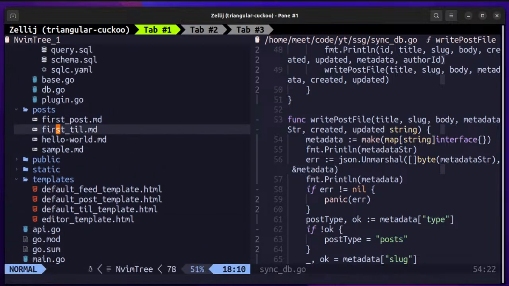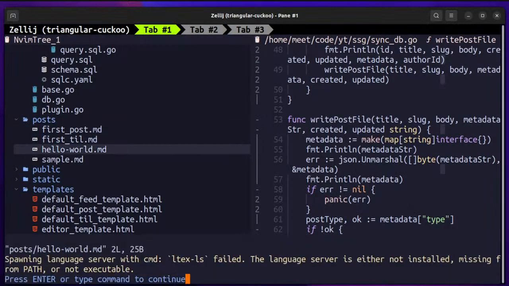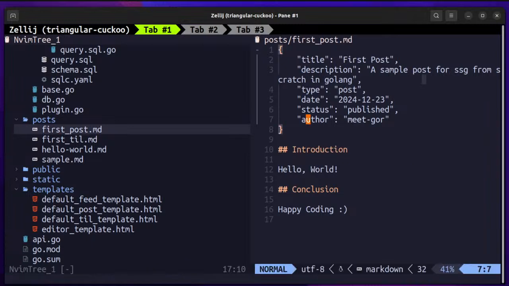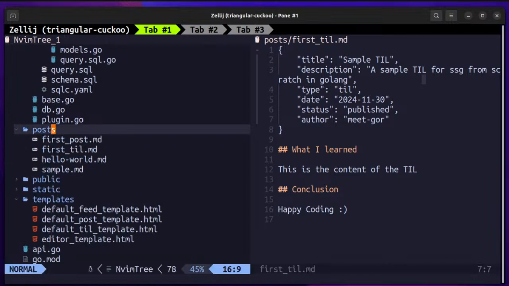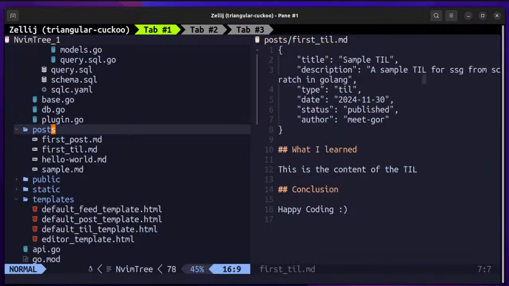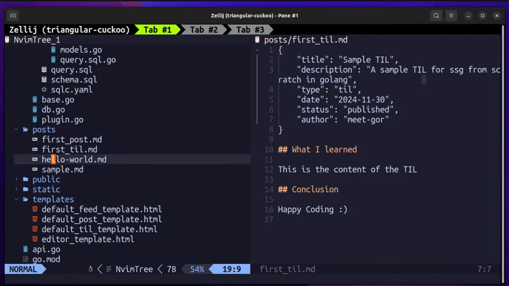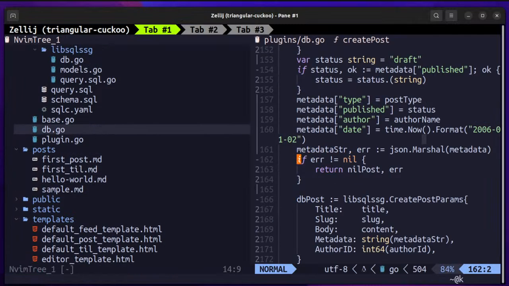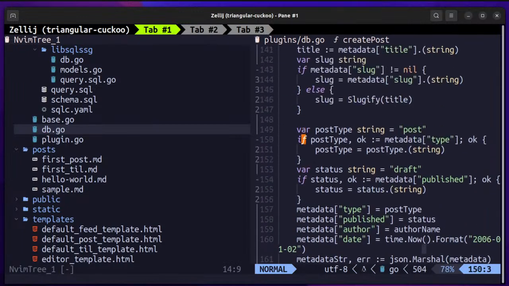Oh, I'm looking at the wrong thing. Okay, that is one issue more, which is the type I added it to posts.